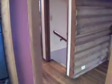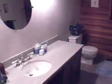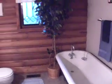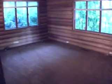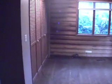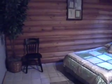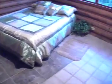So that's our kitchen. Now if we head out back through the hallway, the first door on the left is going to be the bathroom. And it has a really nice counter space and a clawfoot tub. And then the first bedroom on the right here, really large bedroom with good sized closets. And here is the second bedroom upstairs with tile floor and your closets. Now if we head back down the hall, we're going to go downstairs.